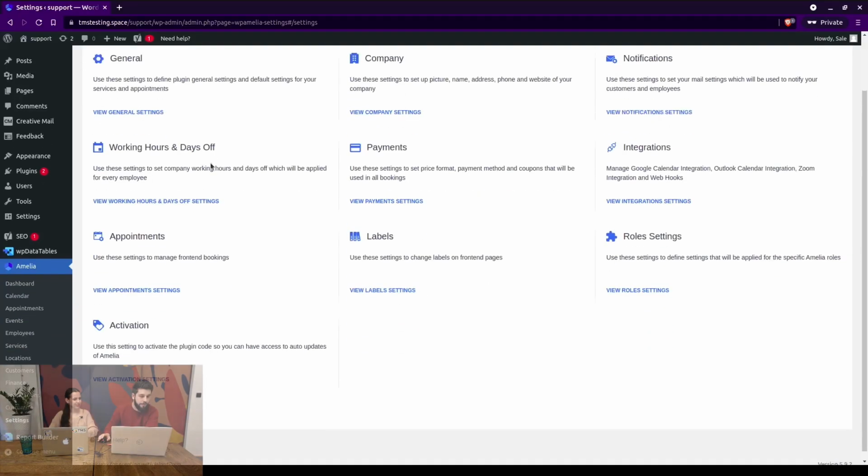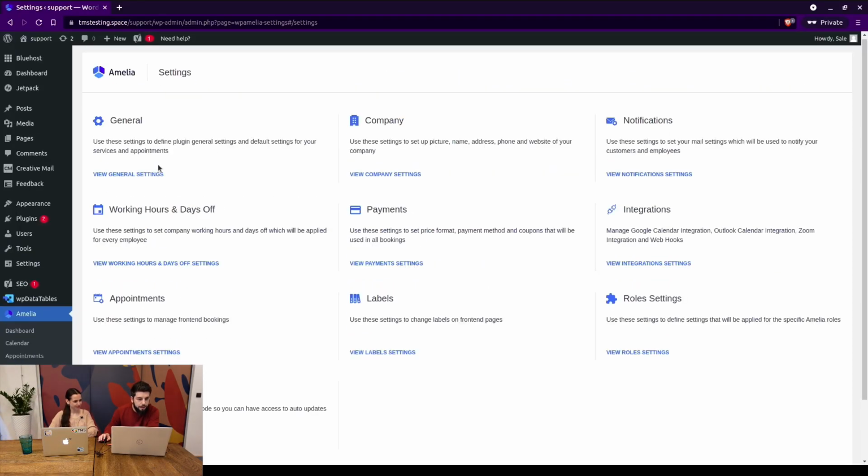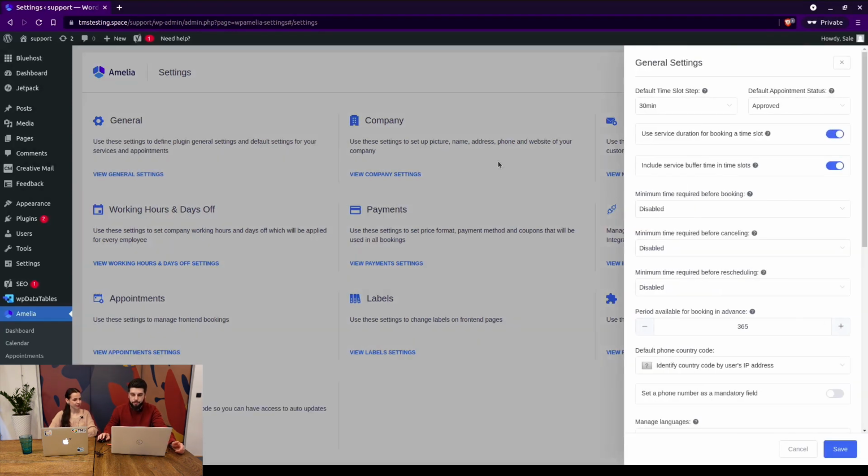Okay, well, basically, Amelia settings. We'll go through these, and if you guys have any questions, just post them in the comment section below. So when you install Amelia, this is the default time slot step, which is set to 30 minutes. You can change it, and one thing to note is that this time slot step will affect everything. So employees' working hours, service durations, buffer times, everything. So if you set it to 5 minutes, you can choose that your employee works for 15 minutes, for example. If you set it for 30 minutes, you will get 30 minutes, 1 hour, 1.5 hours, and so on.